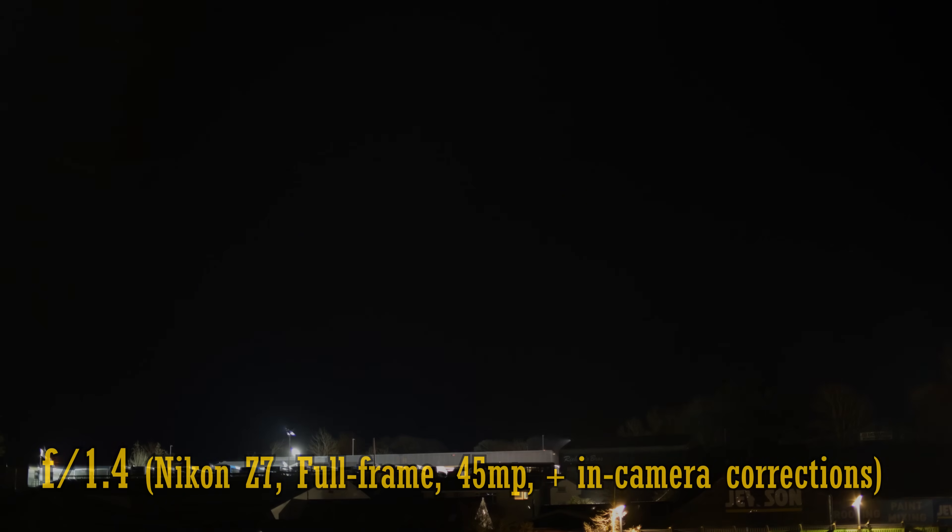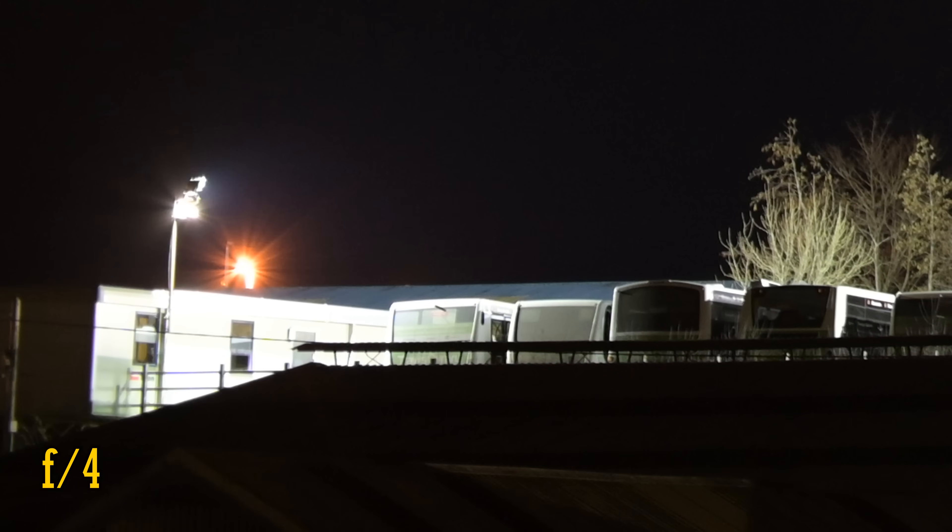Now let's see how the lens performs when working against bright lights. We see a notable drop in contrast and an average amount of flaring — not a great performance, really. And while we're working in the dark, let's check out coma levels. In the corners of your images, bright points of light will display some absolutely explosive coma smearing. It doesn't get much worse than that. f2 is just as bad, but it's reduced at f2.8, and at f4 it's finally under some kind of control.